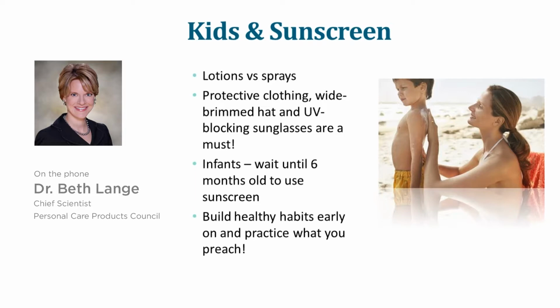But if they're going to be outside, in addition to the sunscreen, think about dressing them in loose long-sleeve clothing. There are some great sun shirts now available if your kids are out in the water for long periods of time. Brim hats protect their neck. Make it a fun game. Go sunglass shopping with them and let them pick out the sunglasses they like, so that way they'll at least engage and have something that they enjoy wearing.